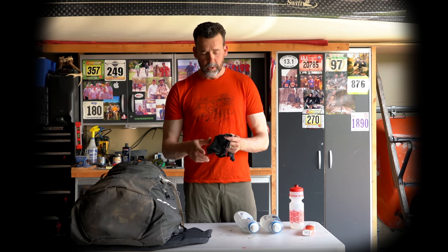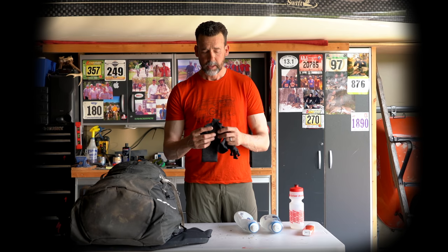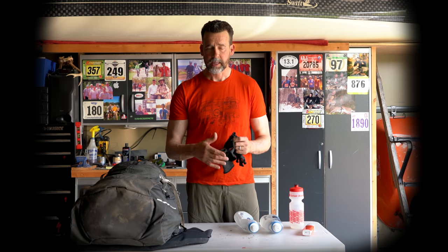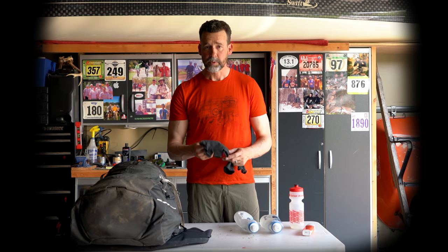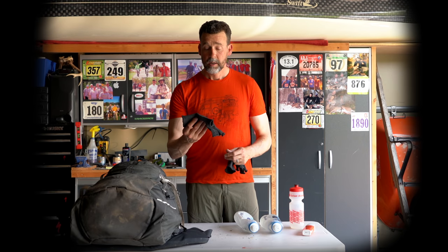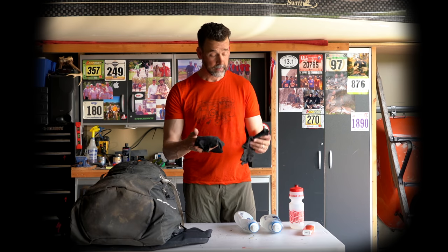Merino wool gloves — these worked really well. I wore these on my spring trip because it was a little cooler. Being a photographer and videographer, cutting the fingertips off means I can work the controls on my phone or the camera. These are a merino wool blend and they're really comfortable. I didn't feel like I was overheating with them, and I was able to spray bug spray on them and never really had any bug bites on my hands. They actually work for a lot of different functions. I would recommend them and I'd get them again.